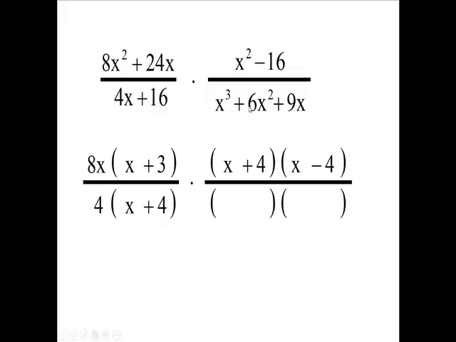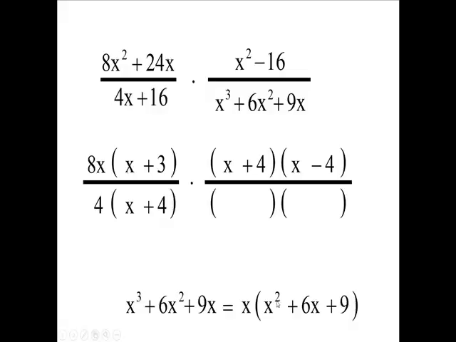You have x cubed plus 6x squared plus 9x. You have an x in common on all three of these, don't you? So if you take the x out, you'll end up with x squared. Notice x times x squared is x cubed. Then x times 6x is 6x squared. And x times 9 is 9x. So if you factor the x out, you're left with a perfect square trinomial. That would be x squared plus 6x plus 9.